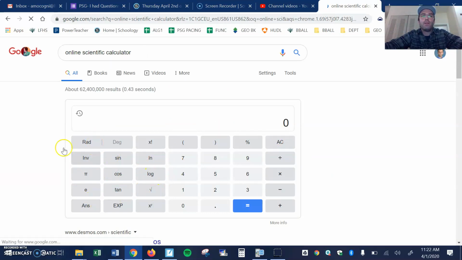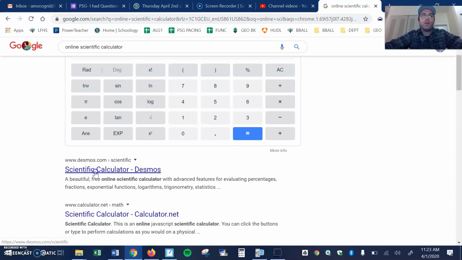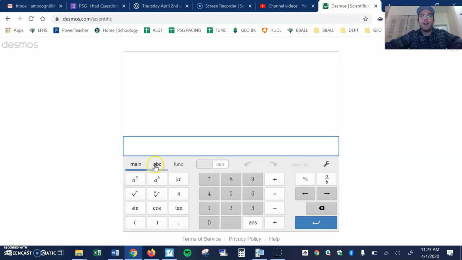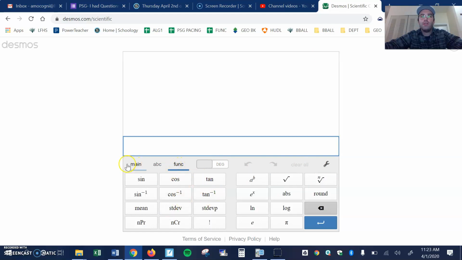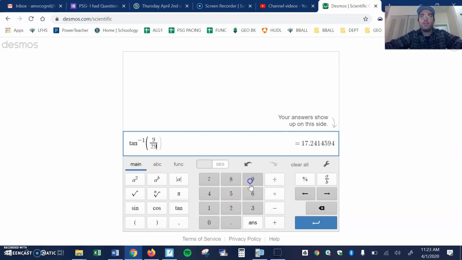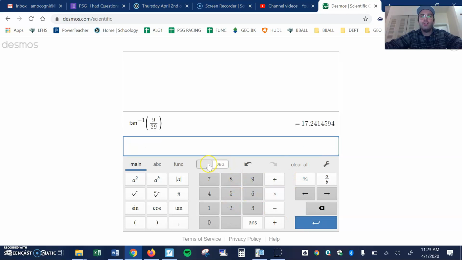All right, the only difference is, actually, why don't you just use Desmos? The Desmos one is great. I've used this multiple times. It's very helpful. Holy buckets, how about it loads? There it is. All right, but you're going to have to go to find the inverse. I'm going to go to functions. And that comes up. Again, I'm going to start at main. I'm going to go to functions and hit tan inverse. And then I can do 9 divided by 29, I think it was. And press enter. Now, here, look, it's already in degrees. That's a beautiful thing. Oh, it's 9 divided by 21. So it's 23.19.